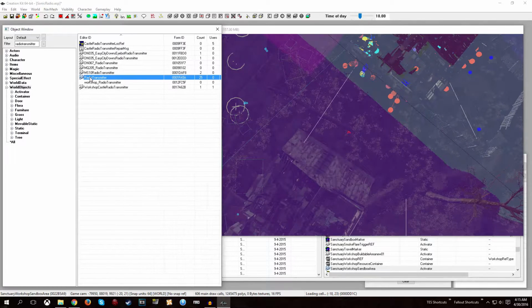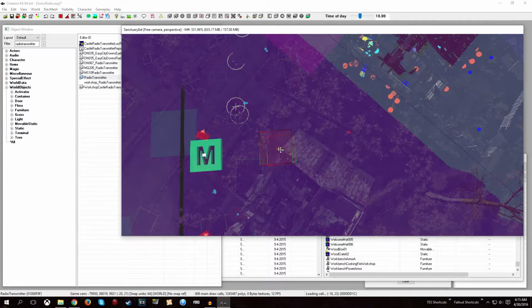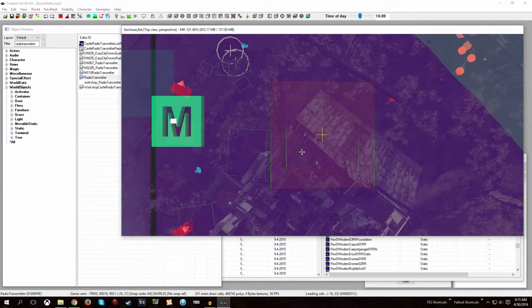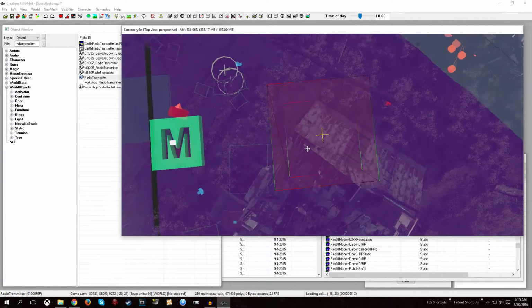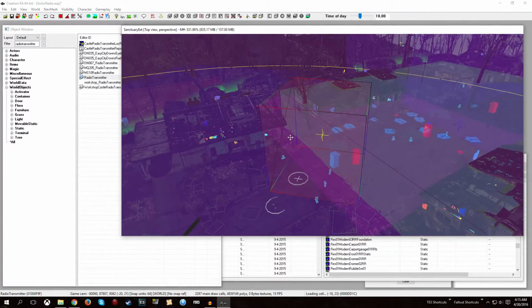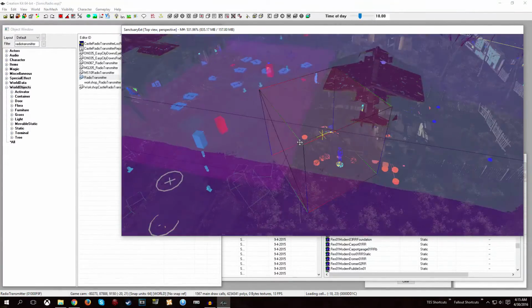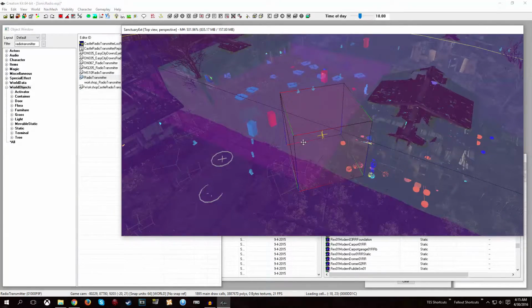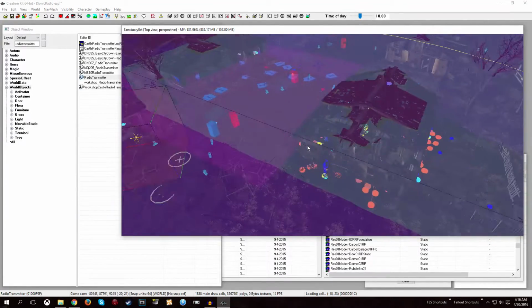But what I'm going to do is I'm just going to drag radio transmitter here, and you hit T to go up top of it, D to deselect it. And that's a good thing if you want to reset where the camera orbits. Just hit D and click the object again, or hit D and select a new object. So I'm holding Shift to rotate around here, and you can use the mouse wheel to zoom out, or click and hold the mouse wheel to pan.